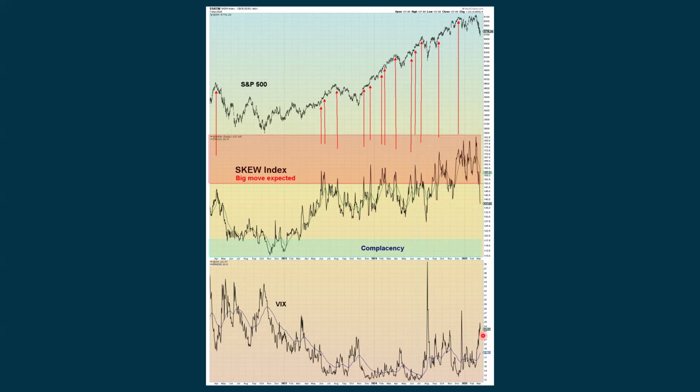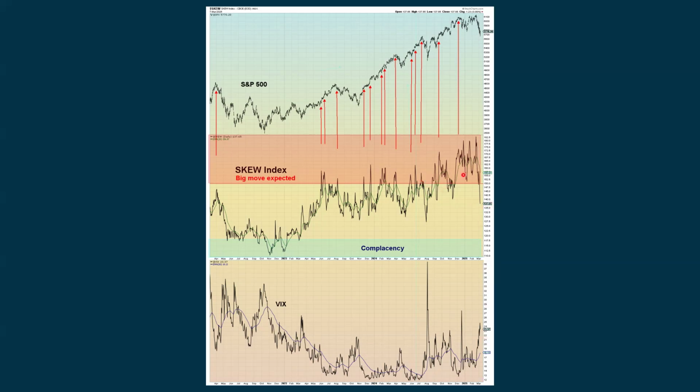Now, for the first time in a long time, I get to put this chart back in the deep dive video. I have been using it in the daily videos for the last couple of months. This is a variation of the VIX. It's called the SKEW Index. The VIX uses at the money options, whatever the at the money is at that time, to do its calculation. The SKEW looks at out of the money options, either above current price or below current price of the S&P 500 to do its calculation.